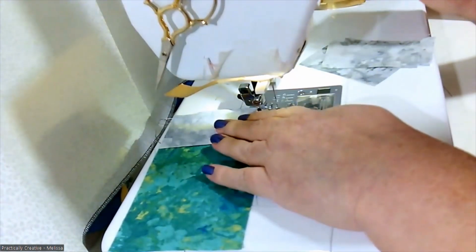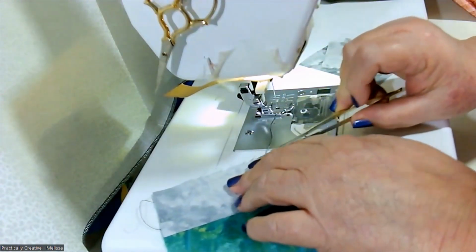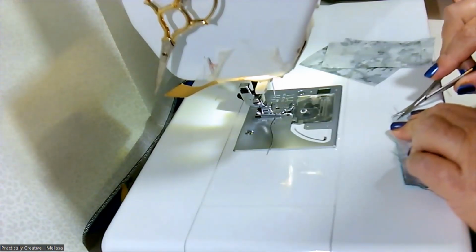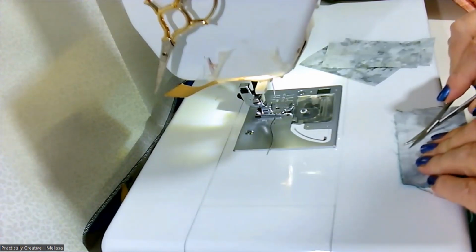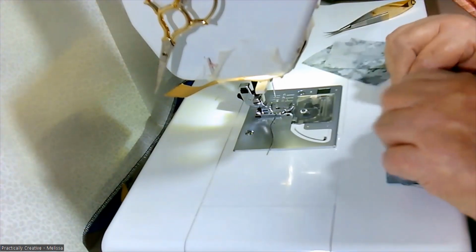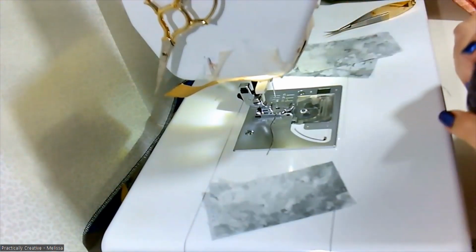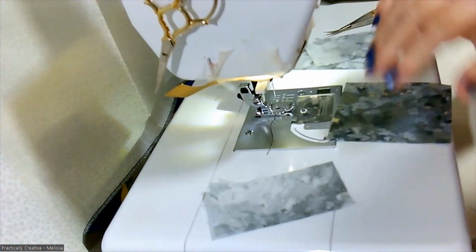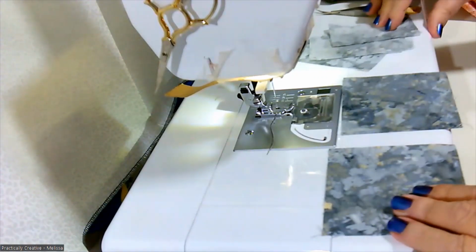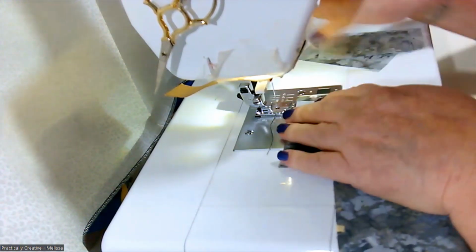I just put it on the wrong piece, so I need to seam rip that. So I need to put a piece A on either side of these pieces. So I'm going to take it and I'm going to chain piece and do a 1/4 inch seam.